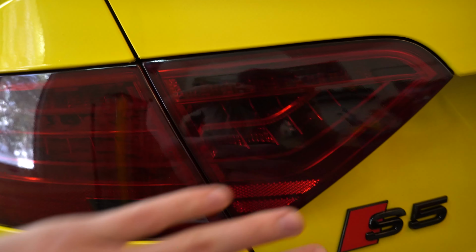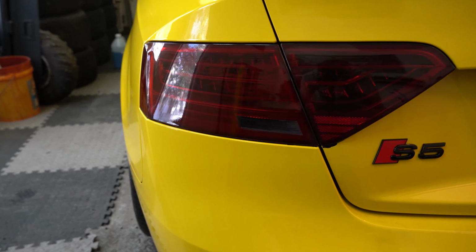One thing I want to point out before we get into doing the other side is just to show you guys that there's no bubbles over here. All these edges are tucked very nicely. So this process does work and it will give you a clean result.